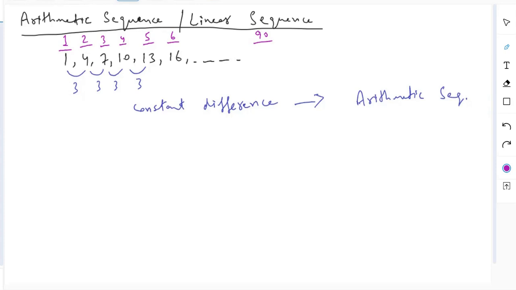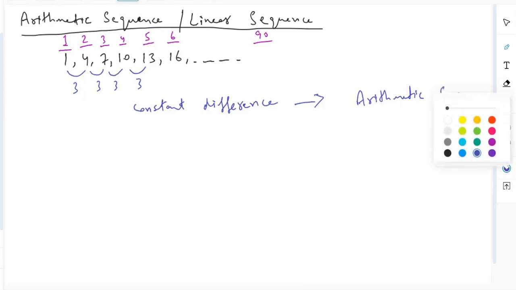ठीक है? Now, the idea here is that we find the nth term of the sequence, जहां पे हम कोई भी value इसमें input करें, तो हमें उस वो वाली term का result हमें मिल जाए. For example, हमें 90th term चाहिए अगर, 90th value यहाँ पे नीचे क्या होगी, हम बस 90 उसके अंदर input करें, हमें उसका result मिल जाए. That's called the nth term. अब arithmetic sequence की nth term हमारे पास कैसे आती है?